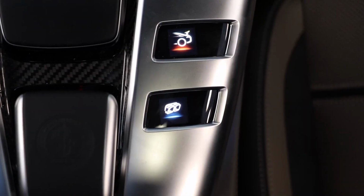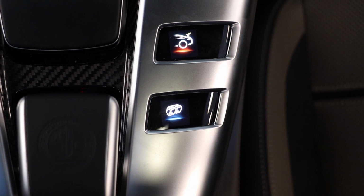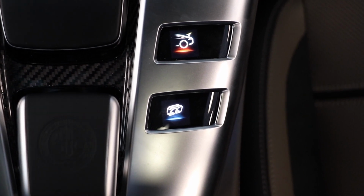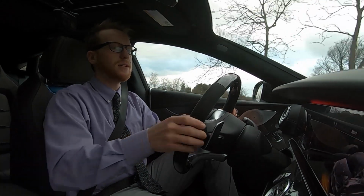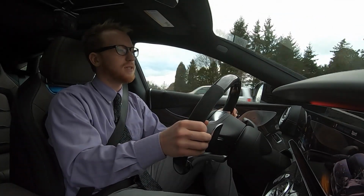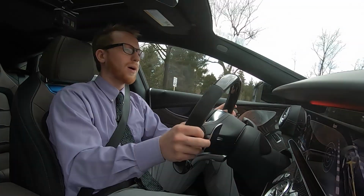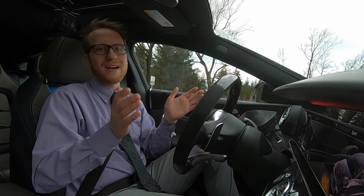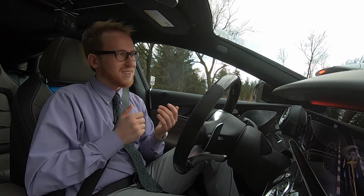Press right there. And then in the bottom right, we have probably my favorite button in the car. It's going to be your AMG 2-stage performance exhaust. There are 2 different modes for it. There's balanced, which is the default. That's a little bit more subdued. What I would recommend though is the powerful exhaust. It opens up these baffles that makes it a little bit louder.